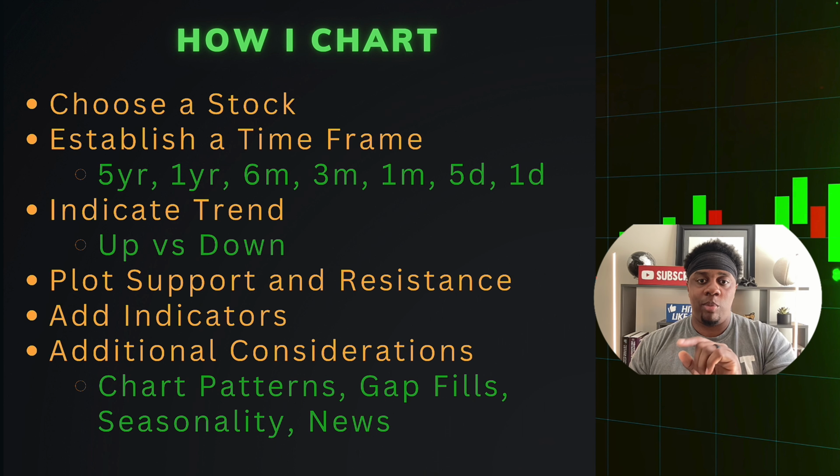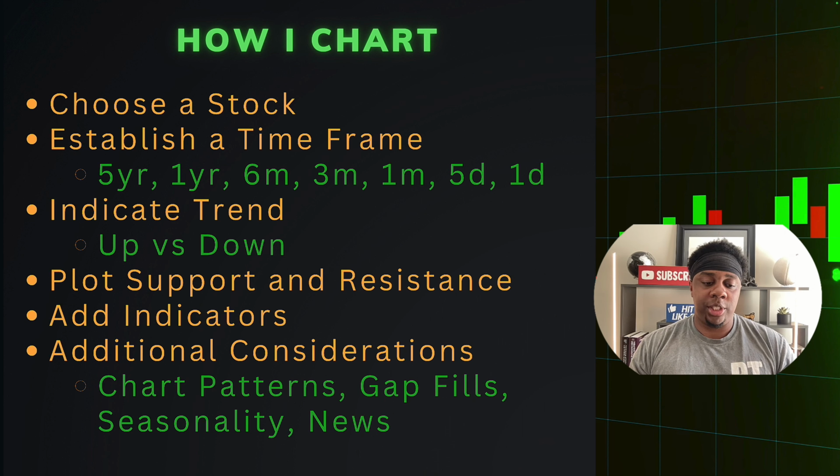Because most of the time, the stock market doesn't just go up or down in a straight line unless there are some significant news events. But on the normal time frame and normal price action, you see these peaks and valleys. And that's essentially what I'm talking about, these supply and demand zones. But we'll talk more about that later. Then I like to throw on my 3 indicators: the Bollinger Bands, the RSI, and the moving average.